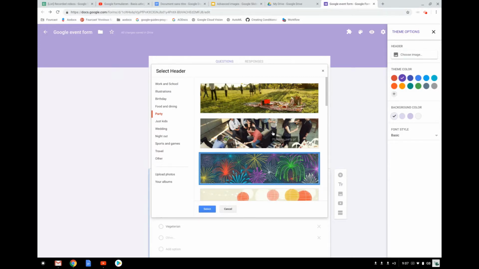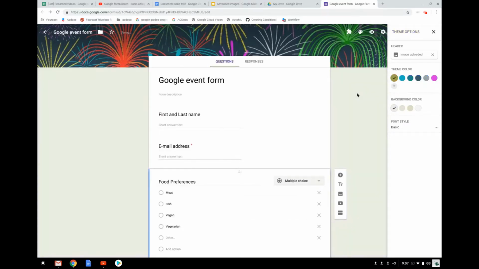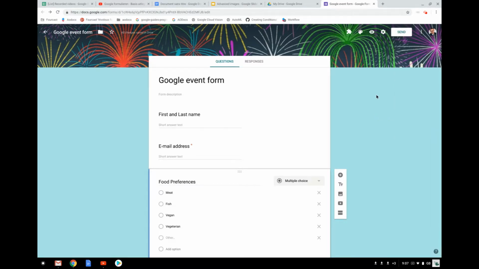As you can see, this one, for example, is a GIF, and this one would not move. I've got this picture. I can change the theme color, make it blue, and the background color like this. There you go. It's already way better.